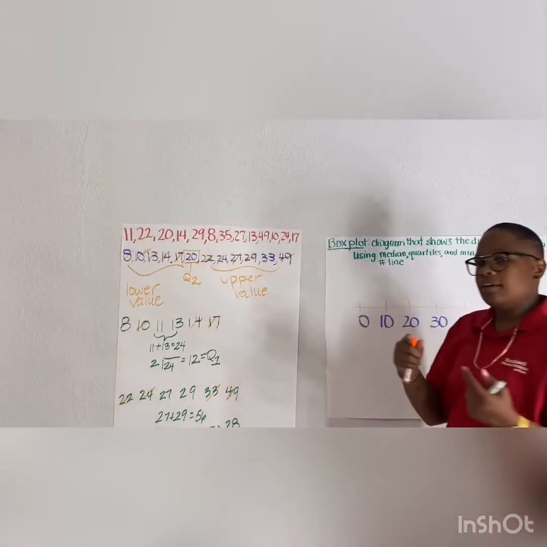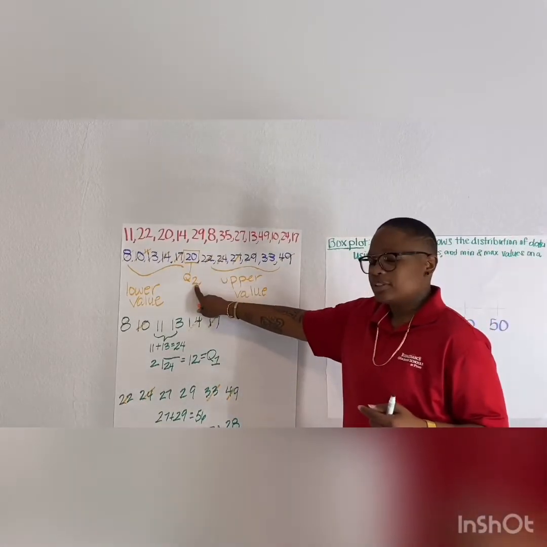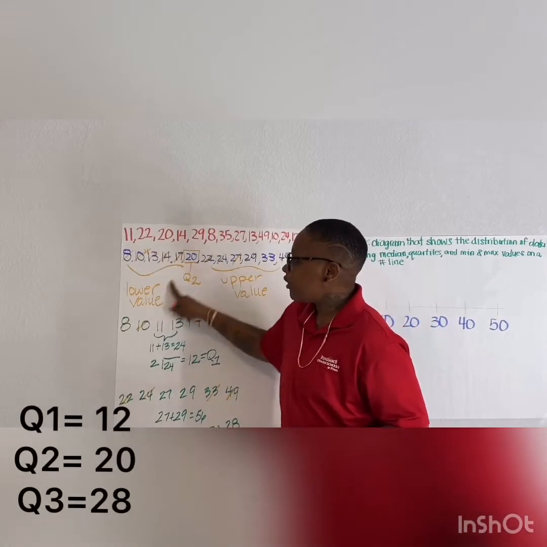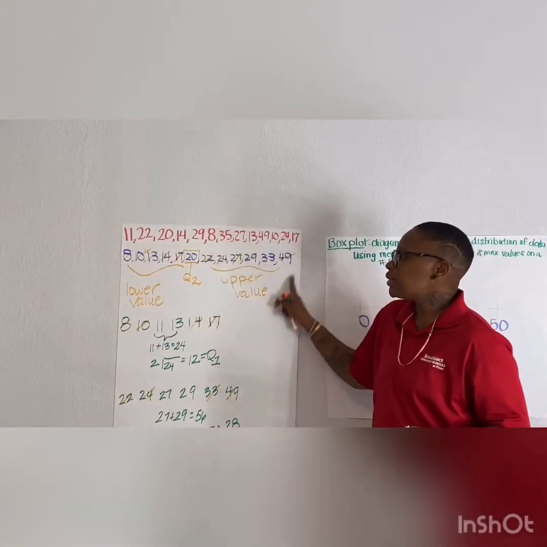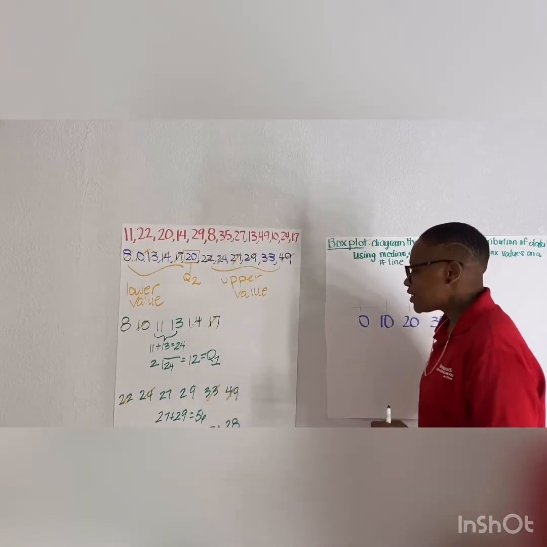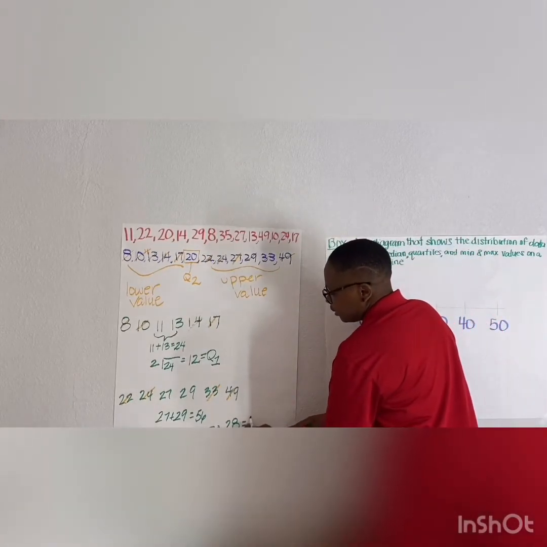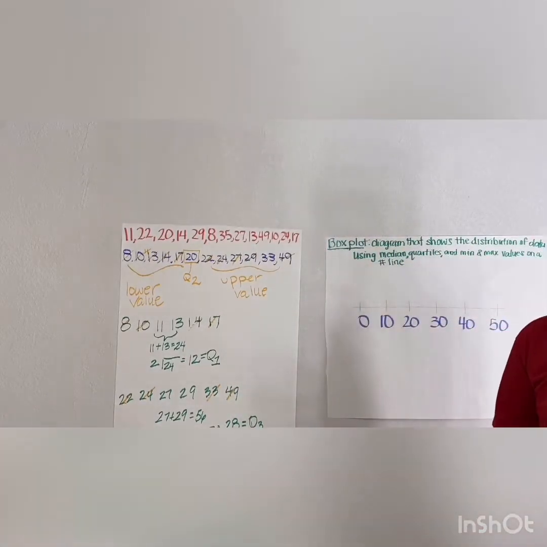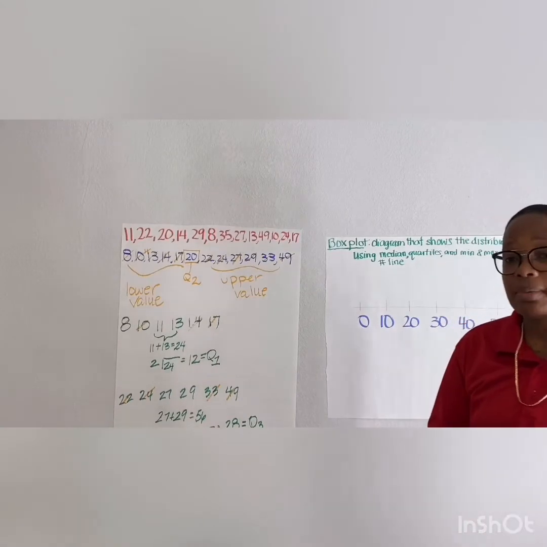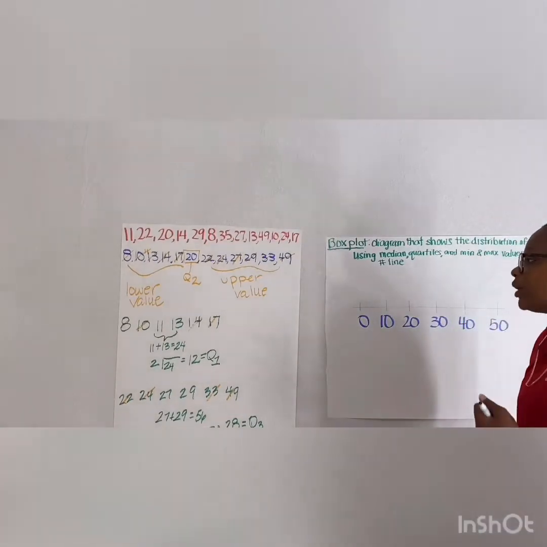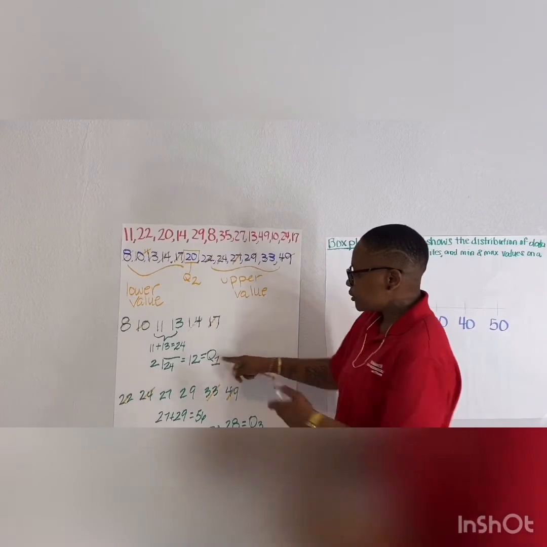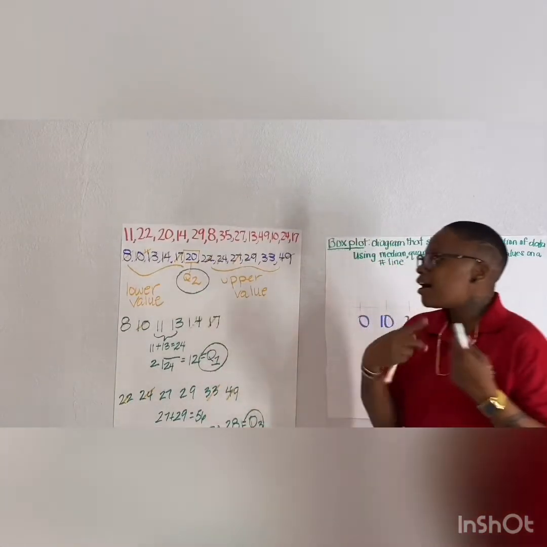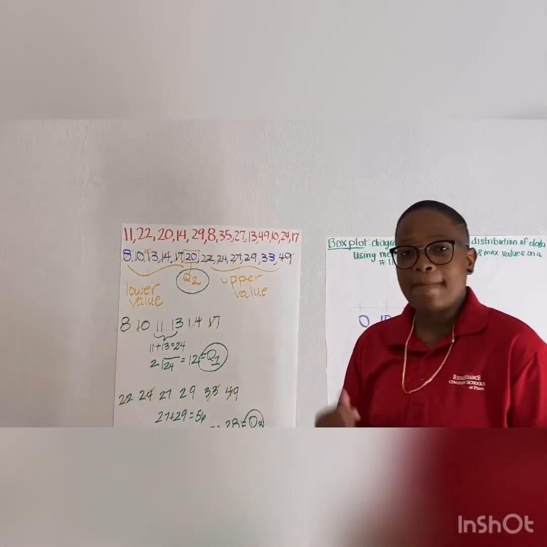So if in the beginning we found quartile 2, which is 20, we found quartile 1 from the lower value. So what do you think this upper value, what quartile is this going to be? Quartile number 3. So this is going to be quartile 3. So again, a box plot is broken up using your median, your quartiles, and your minimum and maximum value. So now that we broke these up into 3 different quartiles, we now can focus on our minimum and maximum value.